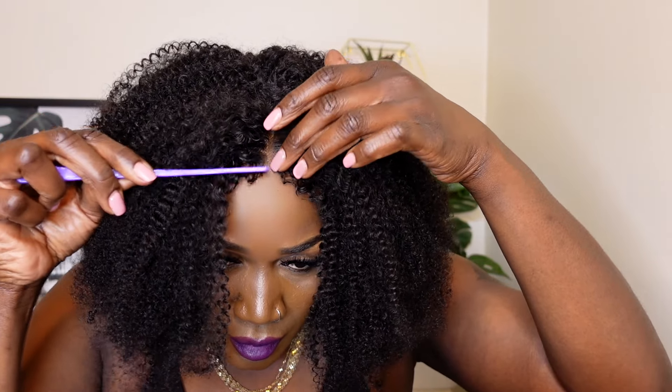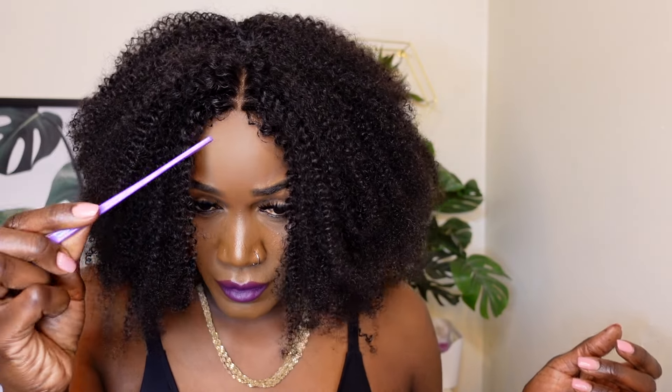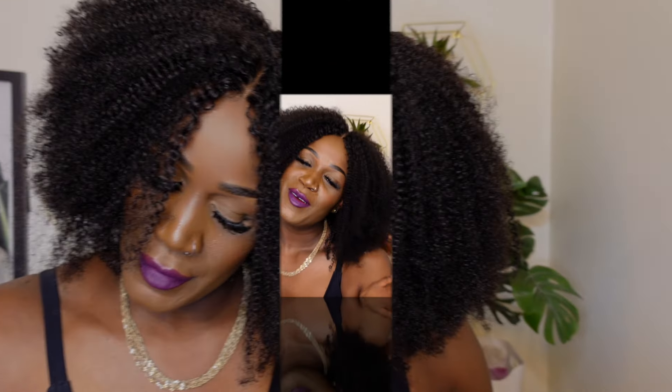I love how the unit turned out — it was effortless to style. Five minutes, literally. I love the middle part; it looks summery, like afro hair just popping. I love everything about this unit. I'm going to show you that you can wear this unit as a full wig, because if you've just big chopped, or your edges are very thin, or you've got a fragile hairline or thinning edges, you can wear this as a full wig. Just make sure the parting looks natural. If you leave it without styling, it'll look very wiggy — so I was using my brush to tease the front so it looks more natural, and it turned out great.